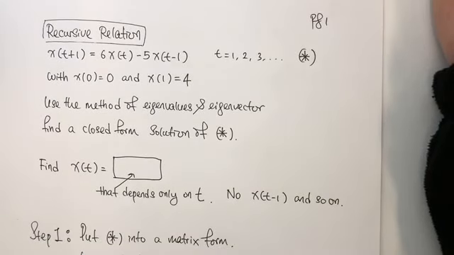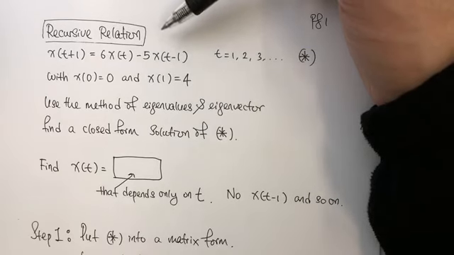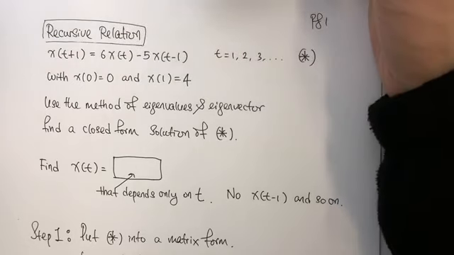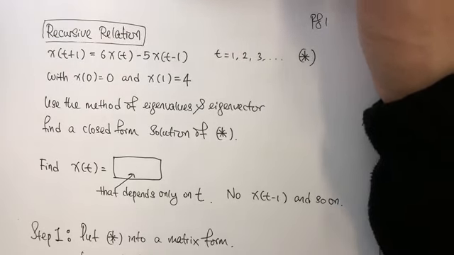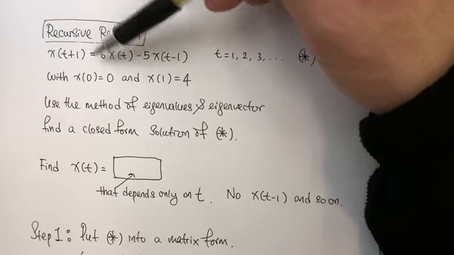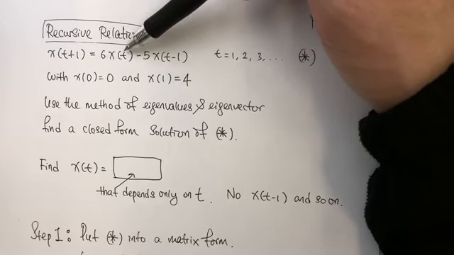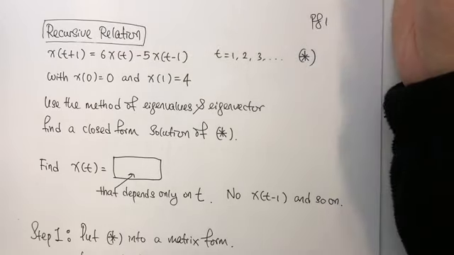In this video, we are going to look at one of the applications of the process of diagonalization. We have seen how we use the process of diagonalization to solve a system of differential equations. In this case, we are going to look at how we apply diagonalization, through the computation of eigenvalues and eigenvectors, to solve something called a recursive relation, sometimes called a difference equation, which is an equation in this form, which basically tells you the relationship between the t plus 1 terms and the t terms and the t minus 1 terms.